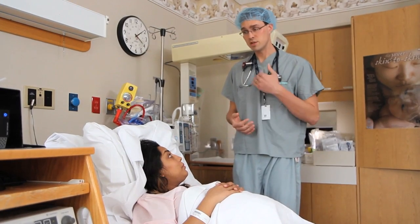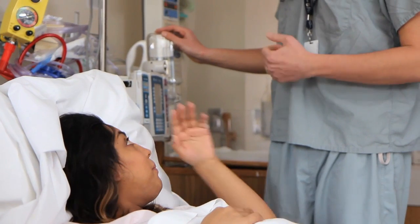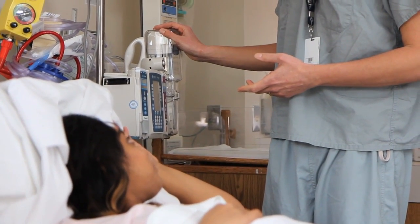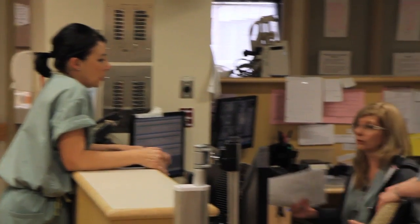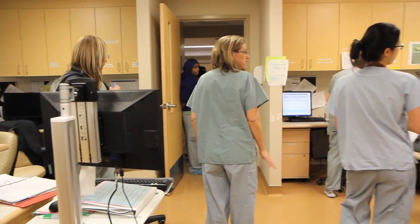Probably 60 to 70% of the women who give birth here at St. Joseph's will have an epidural during their labor. Between 20 and 30% will have a cesarean delivery. Women who may have to deliver by cesarean should feel that when they come to the St. Joseph's birthing unit, they have a strong team looking after them, that we are ready 24 hours a day, 7 days a week, 365 days a year, and we are dedicated to providing a safe experience for them.